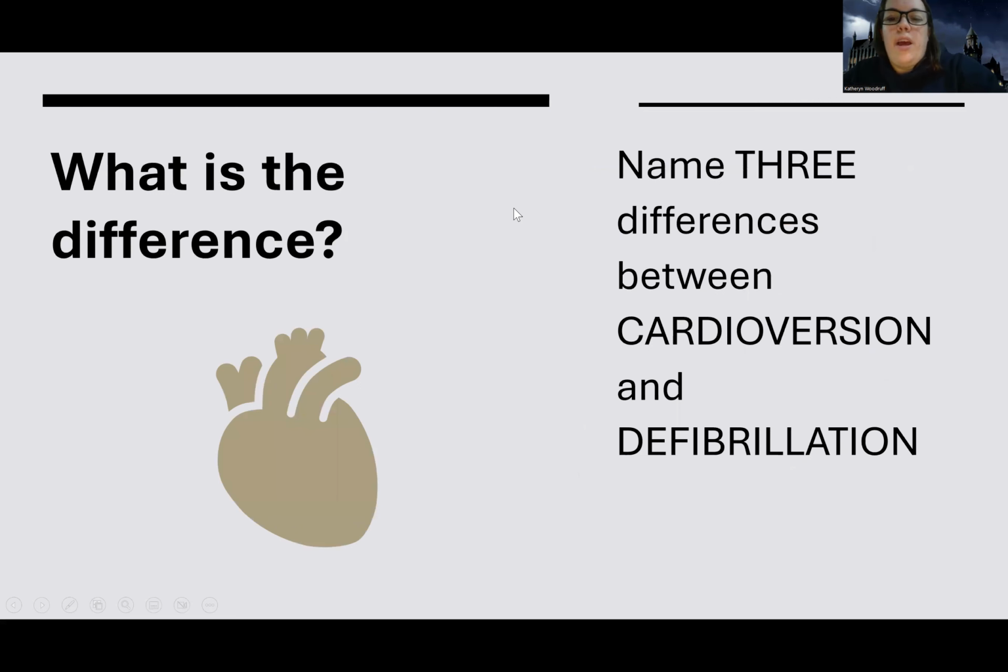All right, so now we are getting into some not diagnostics, but some procedures related to dysrhythmias. It says name 3 differences between cardioversion and defibrillation. What I would say, cardioversion versus defibrillation: the thing to know is this is the same machine. We're talking about a defibrillator, an AED. These both can do something similar.